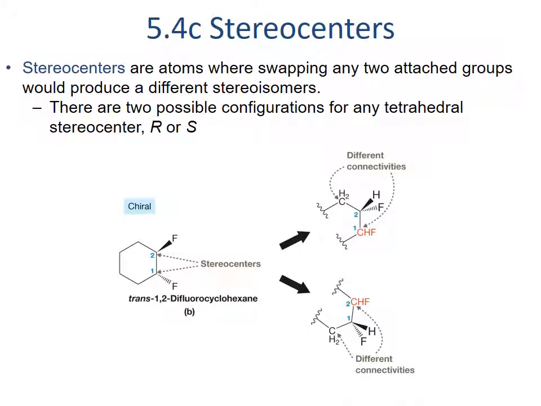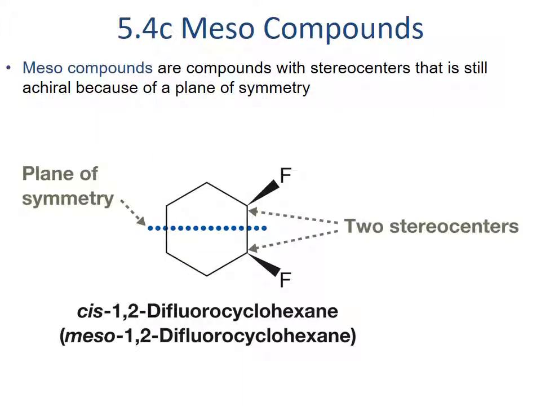Stereocenters, or chiral centers, can also be a good indicator of chirality. That's why they're called chiral centers. Any stereocenter could have two possible orientations, which we'll learn to label as an R or S in our next nomenclature lesson. Generally, the presence of a stereocenter indicates the entire molecule will be chiral, with the exception of meso compounds, where the chiral center can itself be mirrored across a plane of symmetry. The stereocenters can still be labeled, but the overall molecule is achiral.